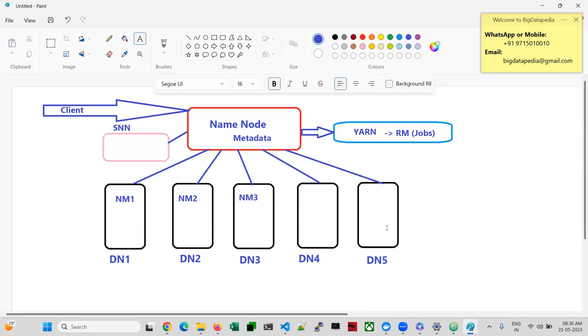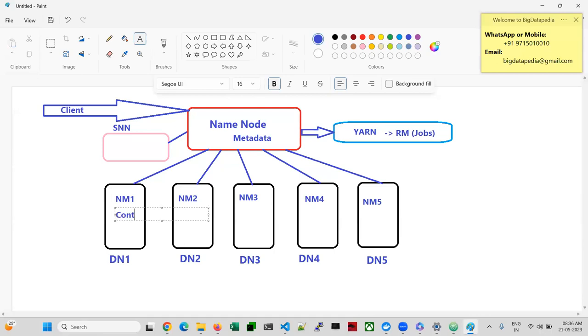So like that, you can consider a second one as well. Okay, inside this, a node manager can control each data node's cores and RAM. Okay, so it doesn't sync with other data nodes. Only node manager one can control data node one's cores and RAM only. The RAM is maintained on a container basis. They will be creating a simple container inside this environment, allocating some memory space to this container, and running the job. Okay, sorry, running the task.